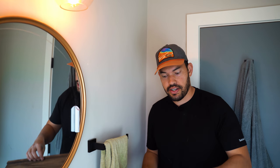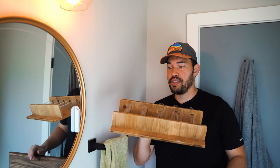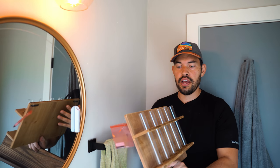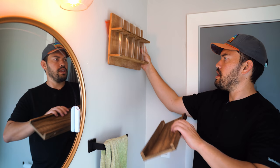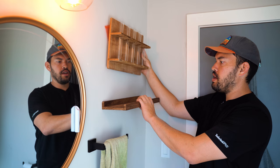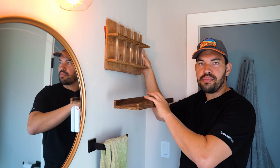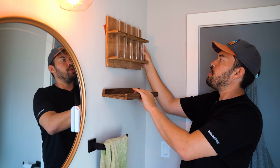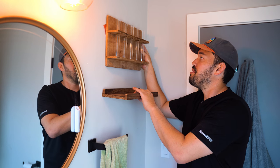We'll hang the pots up there in a second, but I want to put the next section together. I have these little cheap ledges off Amazon, and then an upgraded version of the propagation stations I used at my old house. This is a five-tube, a little bit larger and more snazzy. I'm going to go here and here — I can put plants or skincare or soaps on the ledge, and then I'll have a little mad scientist section of the bathroom.